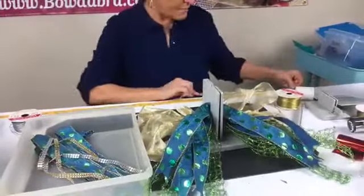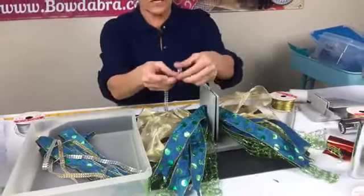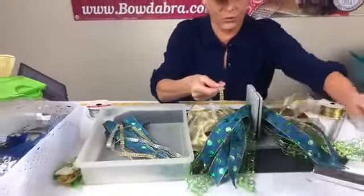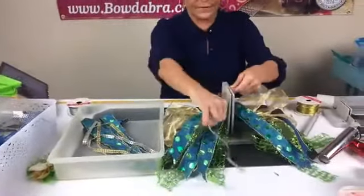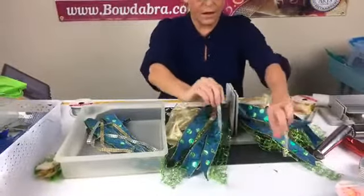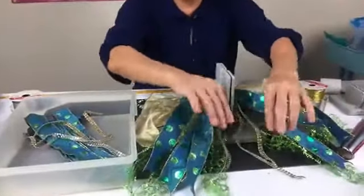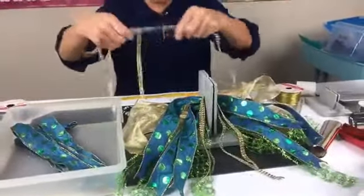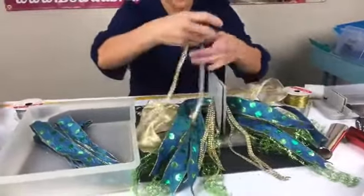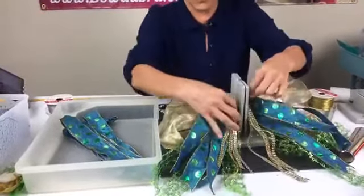And then I have, this is our Bowdabra rhinestone mesh ribbon. I have 20 inches long, and we just cut 2 strands, because this is 8 strands wide. So I'm just gonna lay this down in here. Let me make sure that lays flat there. And now I'm gonna take another one here and lay it down. It's the same length. So this is basically one 20-inch piece cut into 2 rhinestone widths.